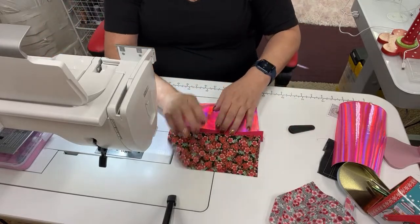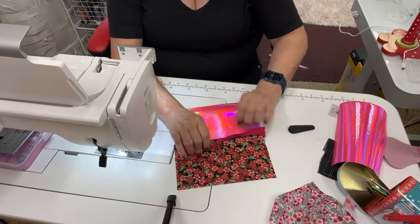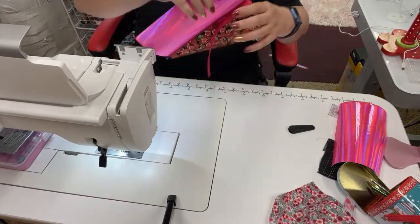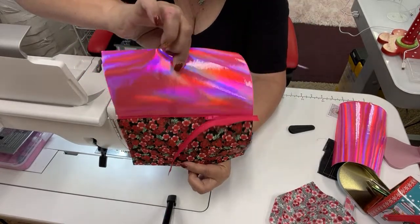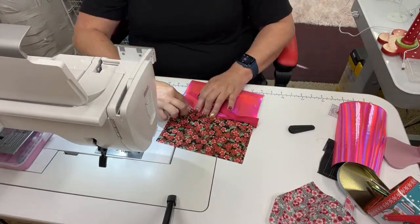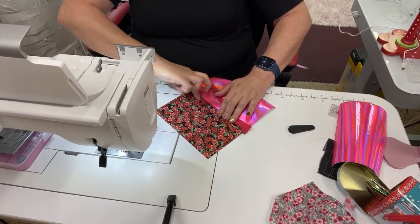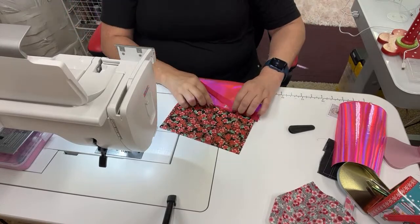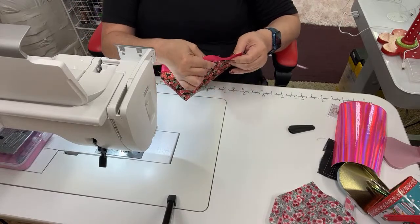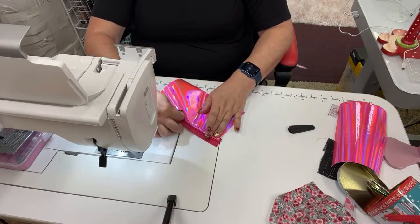So we're going to flip our lining piece open, and you can see we have it attached to our zipper here. Okay, so you should have something that looks a little weird like this. What we want to do is use our fingers to press our lining piece down along that seam. If you want to take it to the ironing board at this point, you certainly could, but I'm not going to iron over this because that would not be very good.